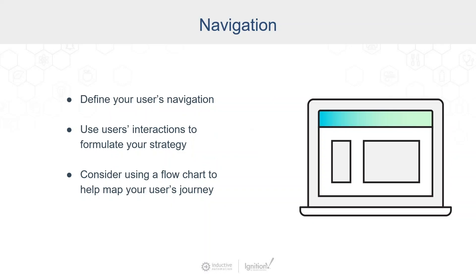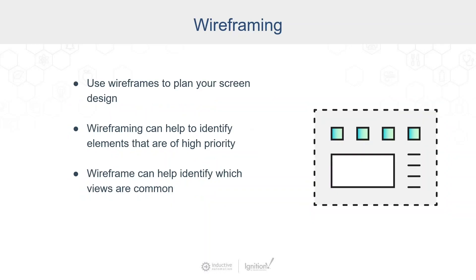Once you've collected information and defined the essential pieces related to your project design, you can start to wireframe. The process of wireframing helps you clearly define how your views will look, especially for the different target screen sizes. You will go through multiple iterations of wireframes, whittling down the layout and design to highlight the most important functions. This will help you save time and frustration during the build process instead of trial and error while building. I always tell people: just draw it out first, especially to help determine which layout to use.